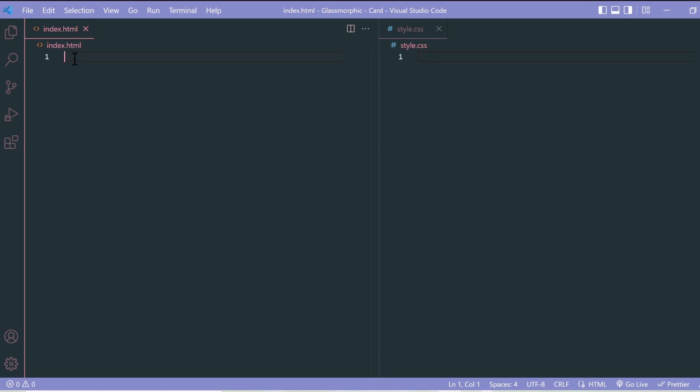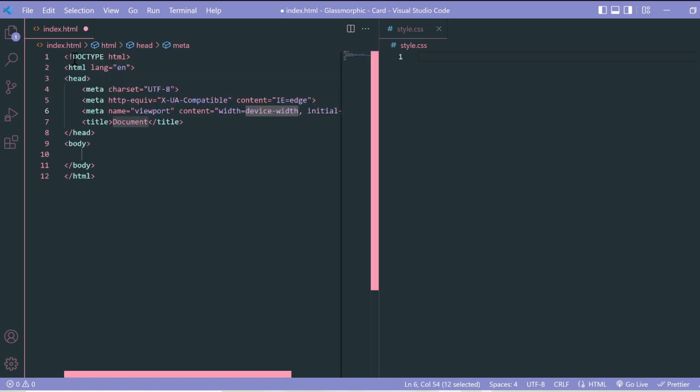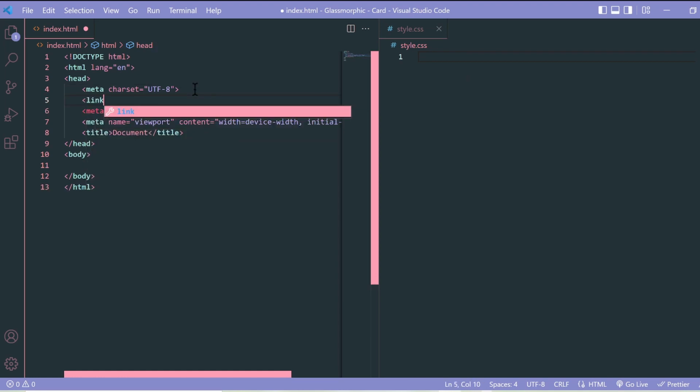Okay. So in the index.html file, I'm going to click on it here. I'm going to hit Shift exclamation point and just click enter, and VS Code will fill in your HTML information over here. In the header, right away, I'm going to add the style sheet. So I'll just do link rel. I don't know why it's not completing it for me, but I'm going to write stylesheet. And then I'm going to add a link to it so it knows what to connect to, and we're going to say style.css, because this is the name of the file over here. And remember to add a closing tag.